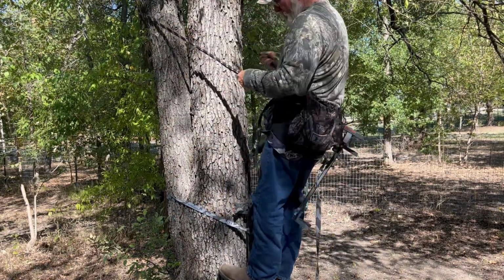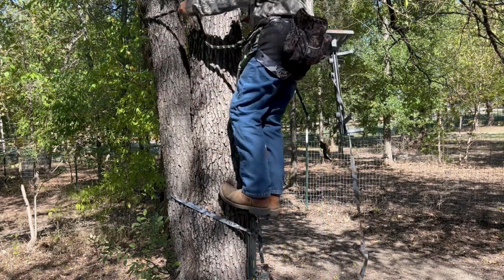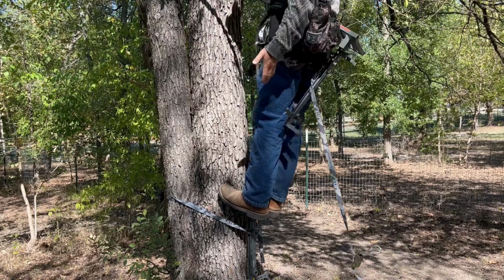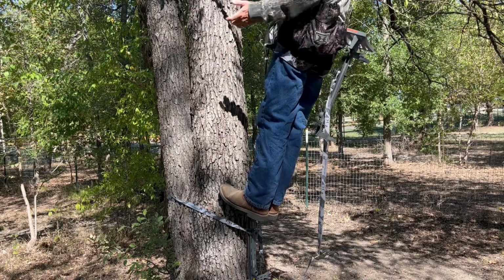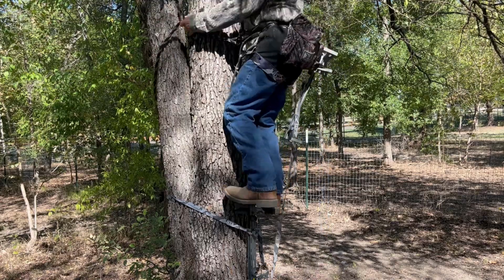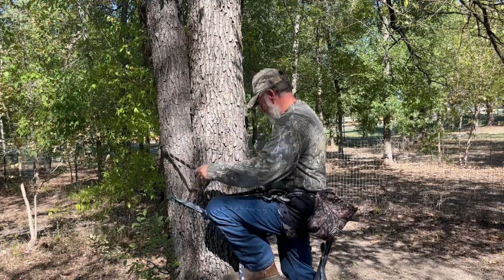So you can get up there and you get to the top of this step. Now you're ready to set your next step, and you're strapped in, so you're not going to fall. Okay, that's how you climb with this thing.